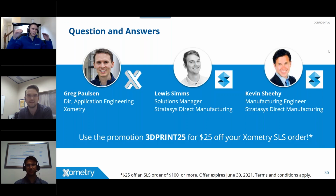With SLS, everything's thermally controlled. That allows us to do those little nuanced laser touches to create something from a powder to a solid base, and then keep that stage there. So in SLS, it's almost like if I take a golf ball, stick it in flour, and let go, the part's not sinking, it's not floating, it's just there in space. And that has to do a lot with thermal processing. There's heaters and sensors everywhere in these machines. They really are very sophisticated pieces of industrial equipment.